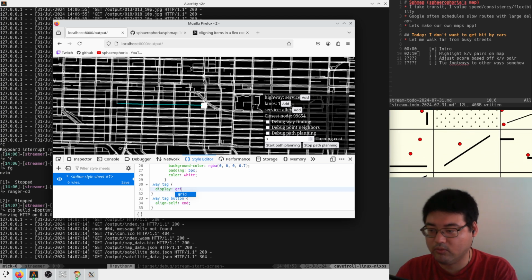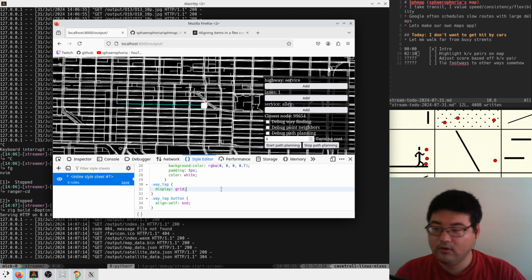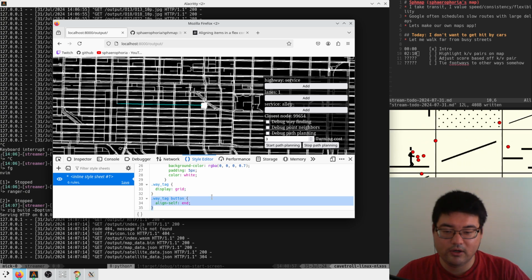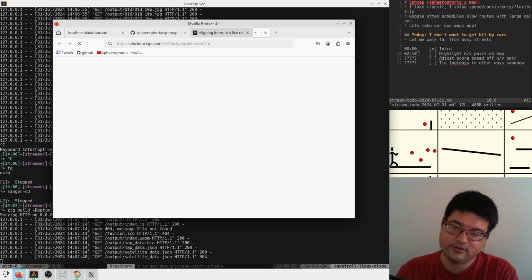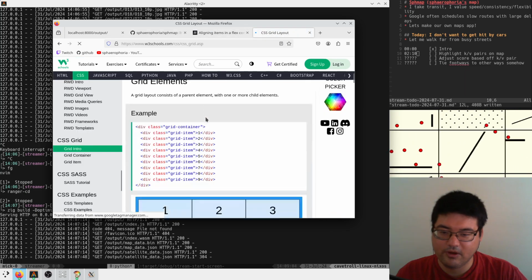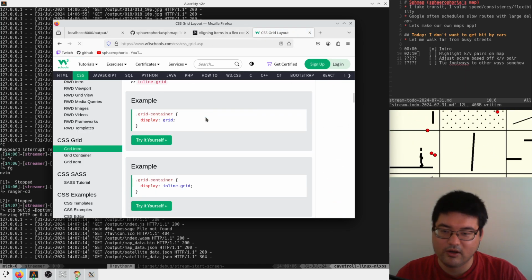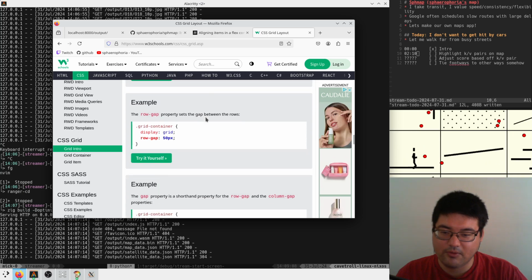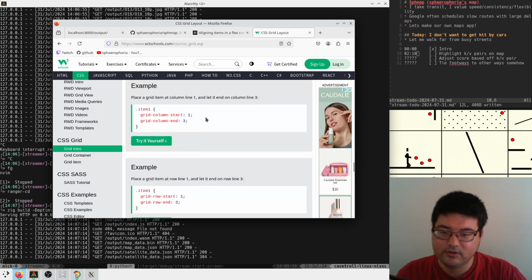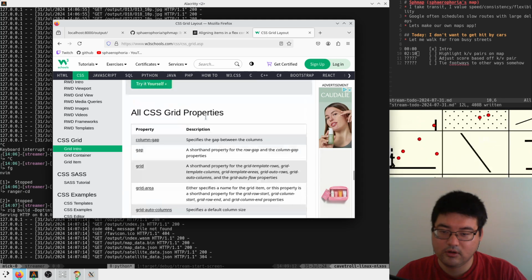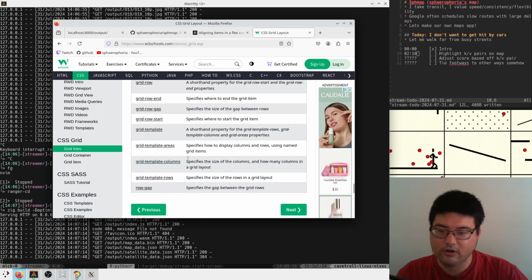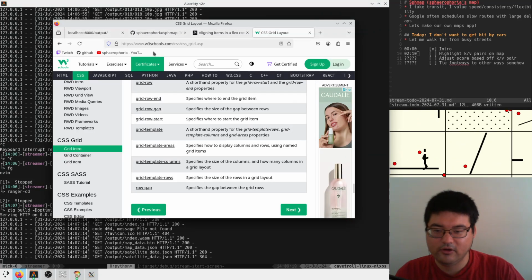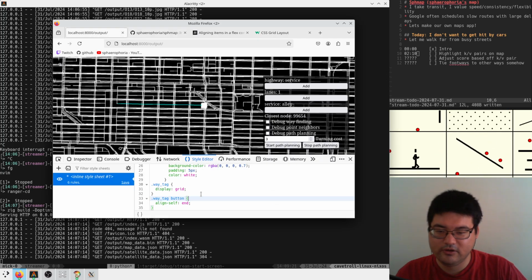Maybe we want grid, and maybe we want, how do you do grid? We have grid items. Then how do I set the number of columns? Grid column, grid template columns.